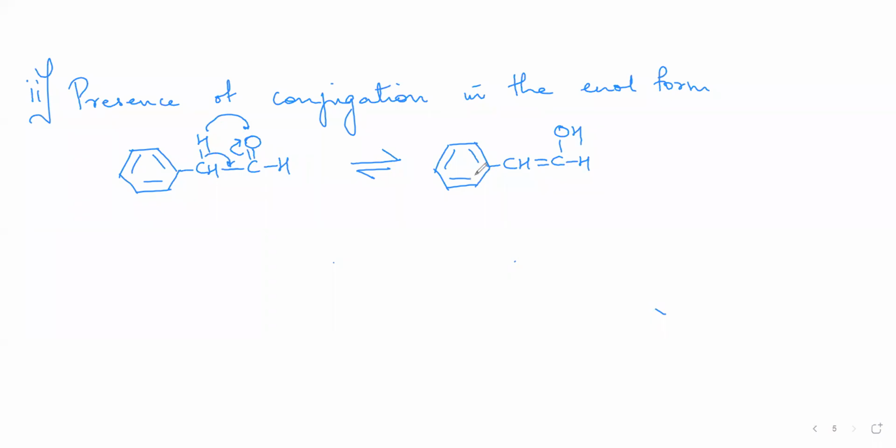Can I say this enol is more conjugated than the keto form? Conjugation कैसा है? देखो resonance यहाँ से चालू होगा, ये इलेक्ट्रॉन पेयर यहाँ शिफ्ट होगा, ये यहाँ शिफ्ट होगा, ये यहाँ शिफ्ट होगा. So complete delocalized system यहाँ से यहाँ तक है वो. So here also enol content will be higher than keto because of conjugation in the molecule. Conjugation मतलब resonance ज्यादा है, इसमें resonance ज्यादा है as compared to this. इसमें resonance सिर्फ बेंजीन रिंग में है, बट इसमें resonance यहाँ ऑक्सीजन से चालू हो रहा है और बेंजीन में कैरिड फॉरवर्ड हो रहा है.